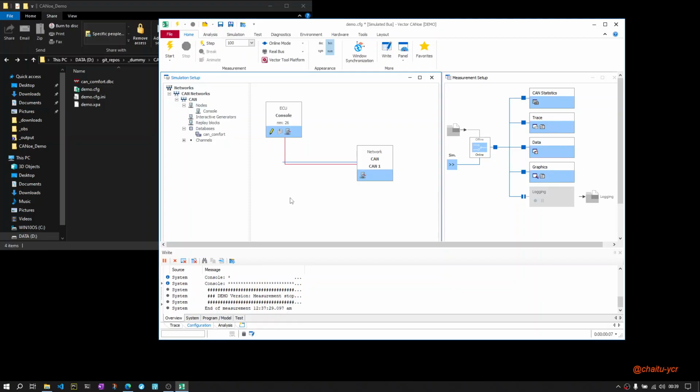Okay, so it is possible only if you are doing it via network node. Okay, so if you are transmitting the message via IG block, and if you wanted to control the signal value from external programs, then it is not possible.